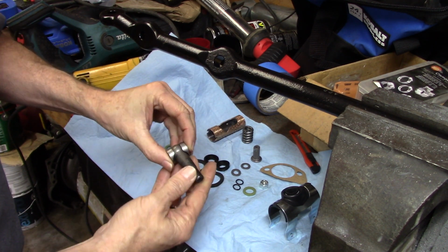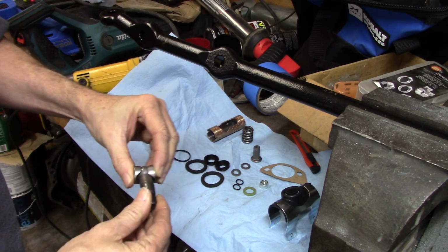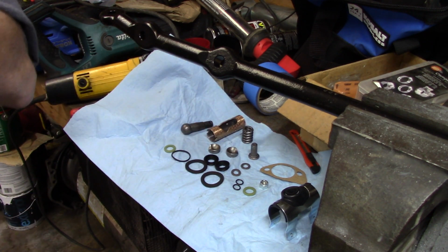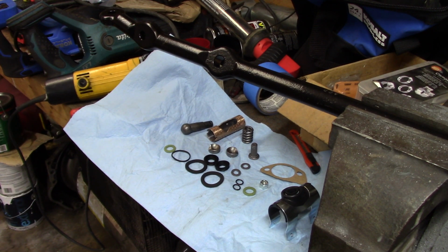These will actually look like this. You won't be able to see that inside there, but that's actually how that works. They'll actually be inside of this. It's spring loaded. That's what that spring's for. I think that plunger's part of it. But anyway, now we're going to get started on actually putting it together.